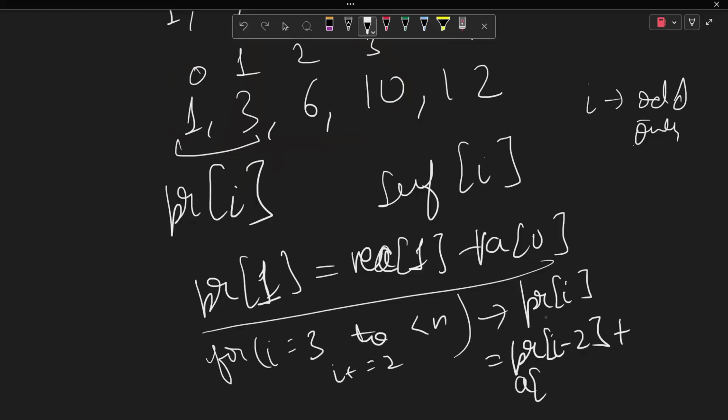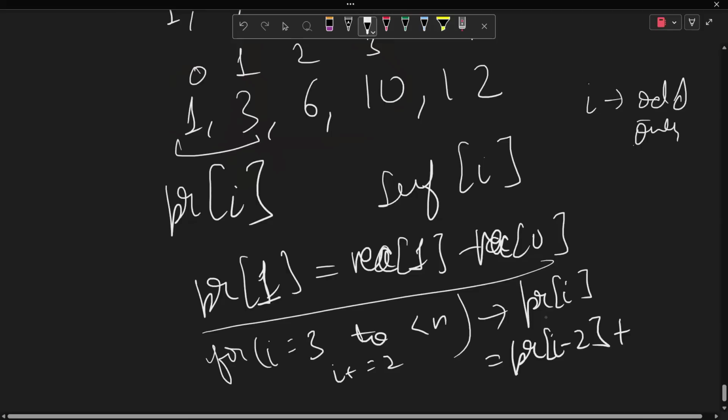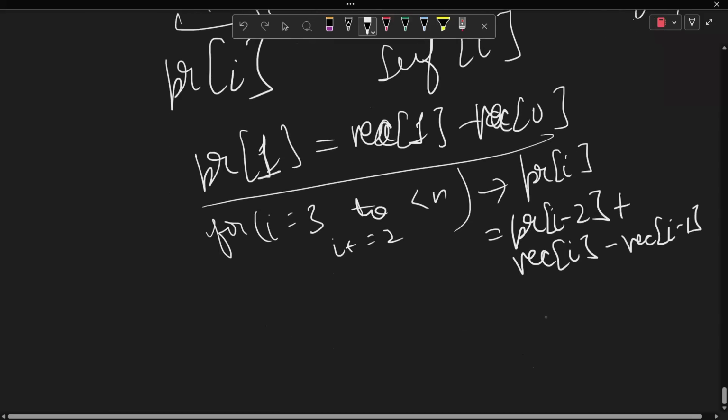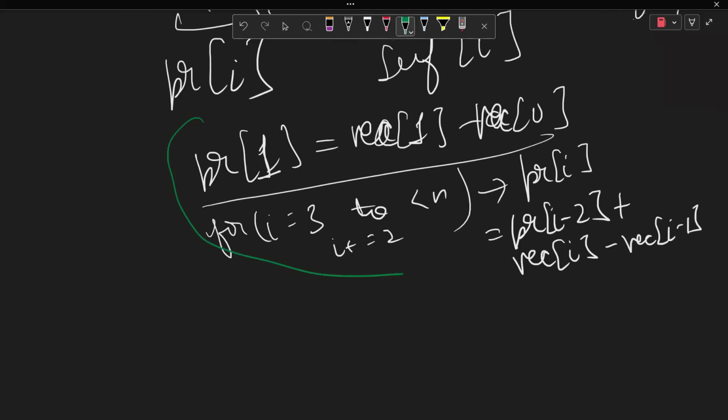I'm representing it with vec. This would be the vector for this group, for the map of whatever I'm taking. So vec of I minus vec of I minus 1. In this way, you are going to pre-compute your prefix array.